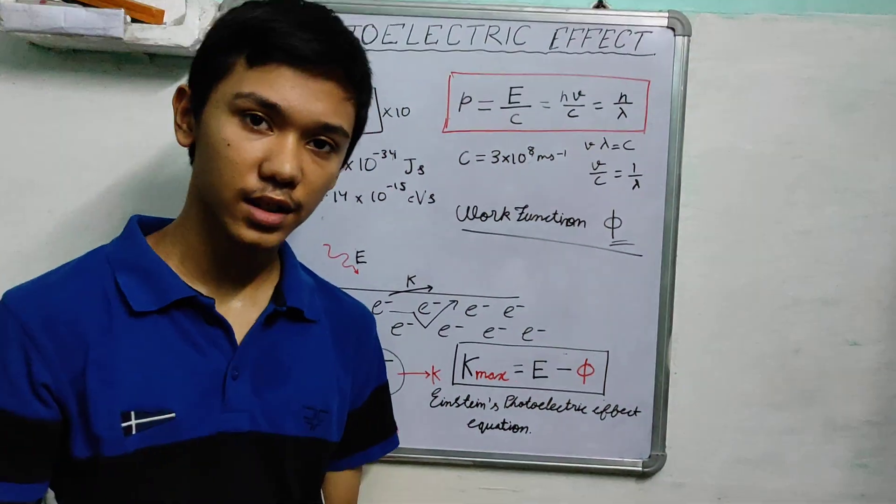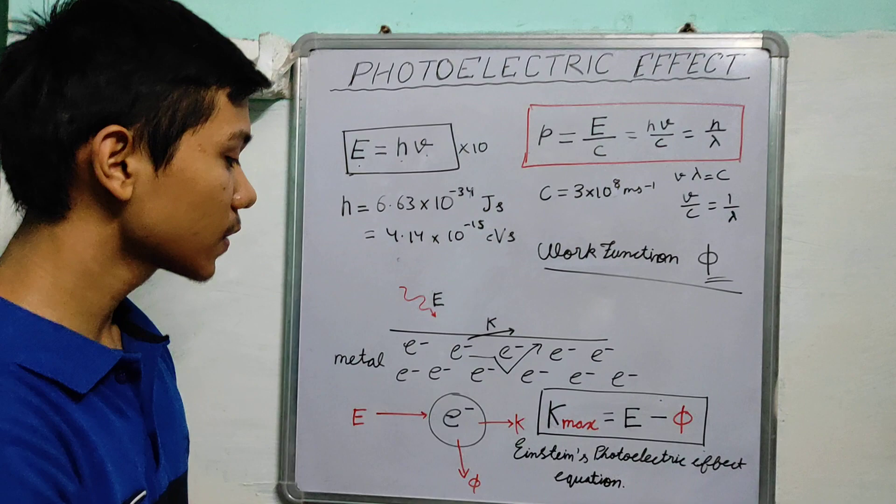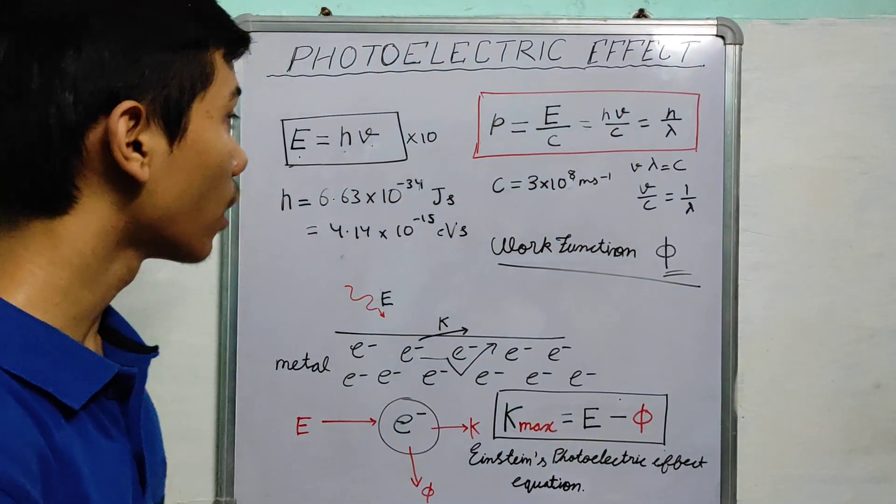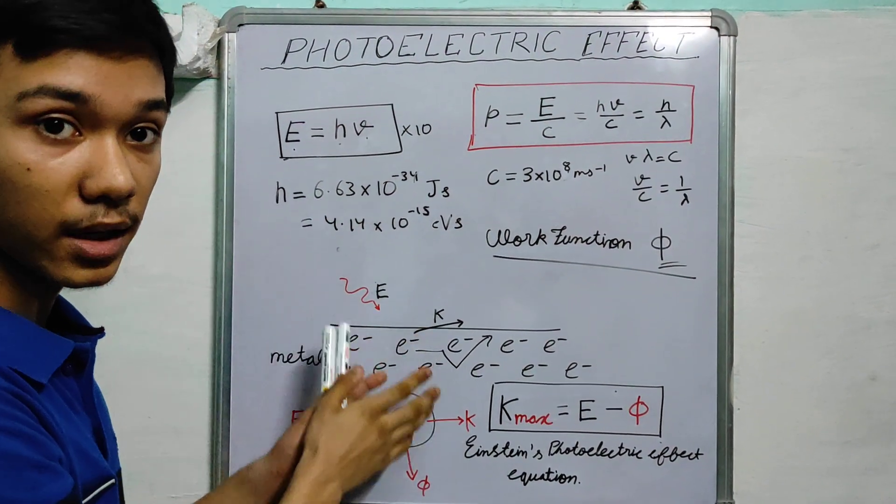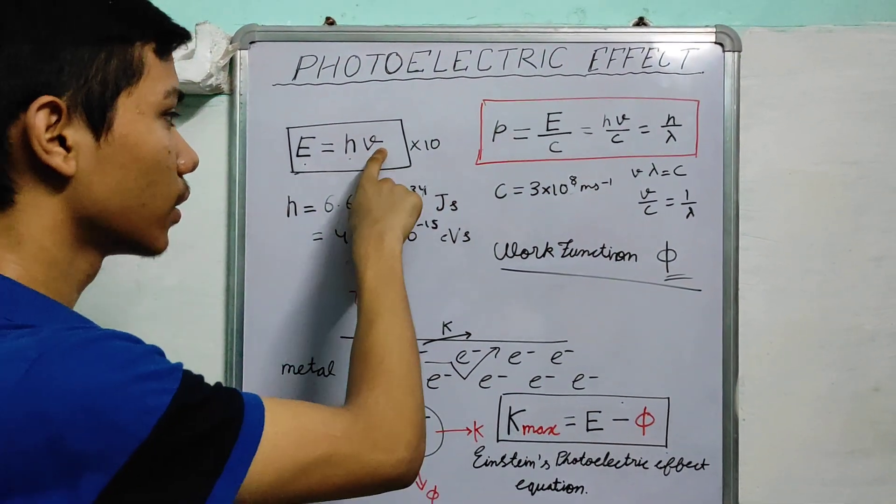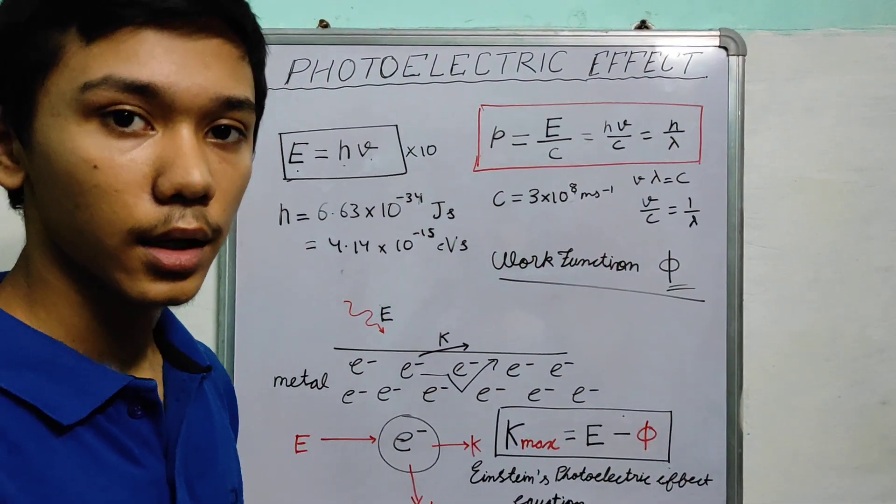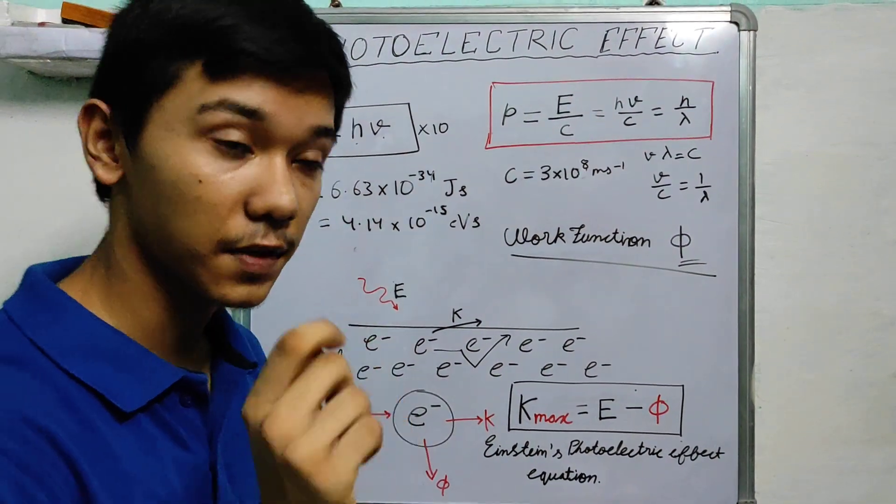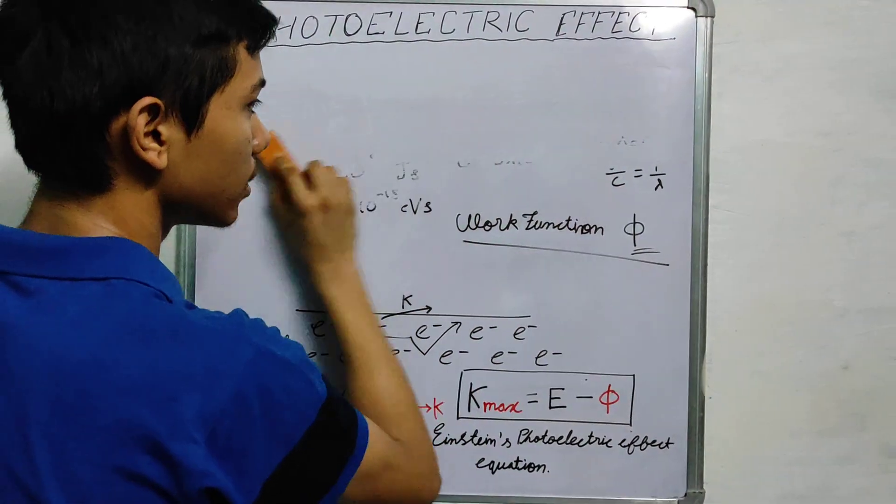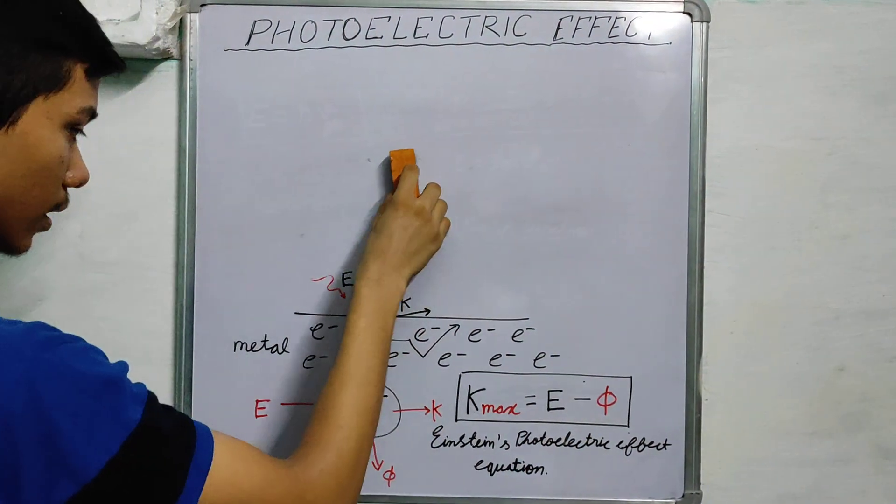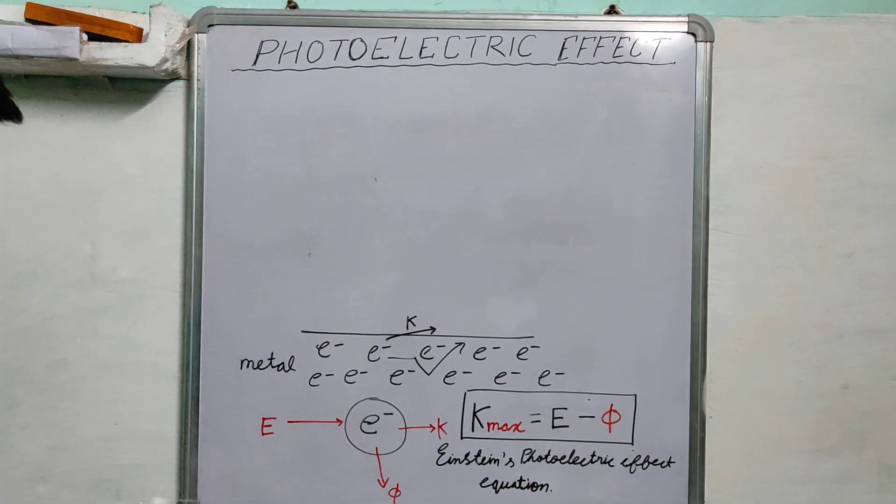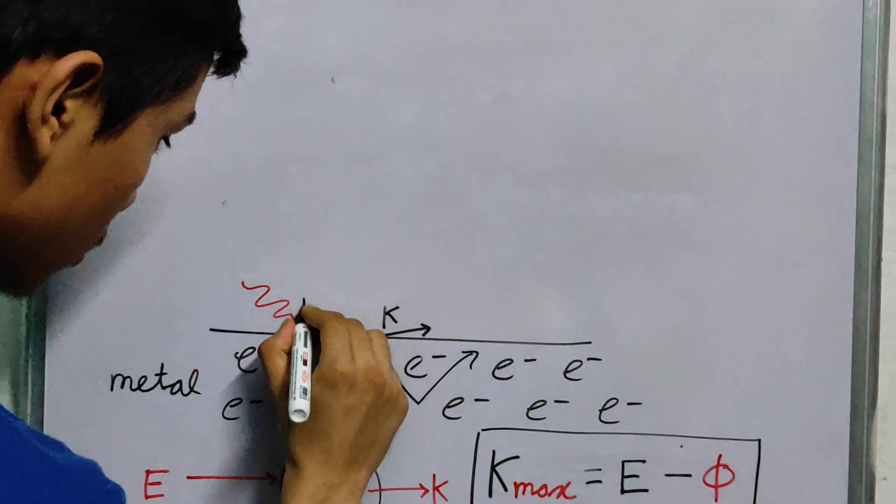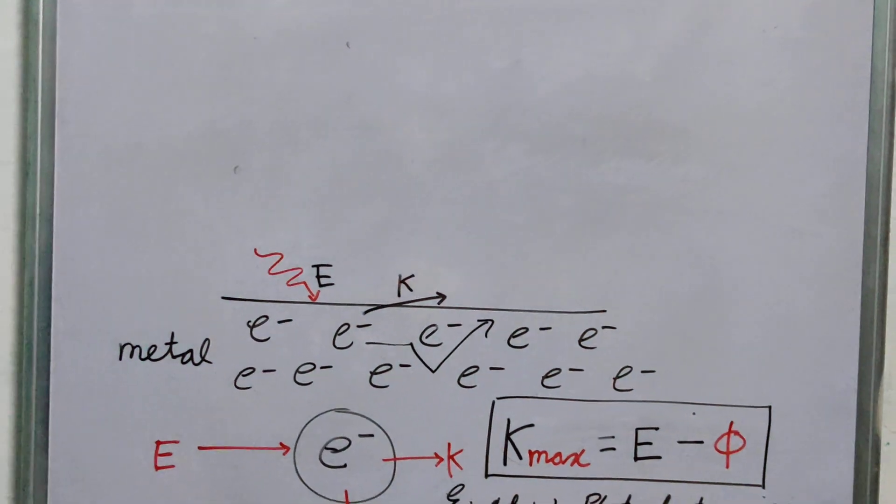Earlier I spoke about a very interesting phenomenon which happened, that this entire photocurrent was independent of the intensity of these photons which were emitted. It depends only on this frequency, or we can say, on the wavelength. Can we show this using what we know? Think about it. Yes, we can. Now, let's do a little derivation here.